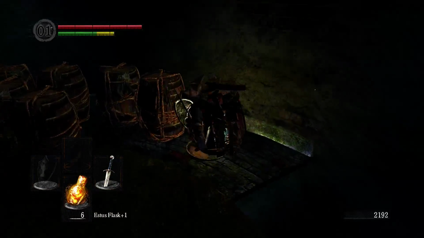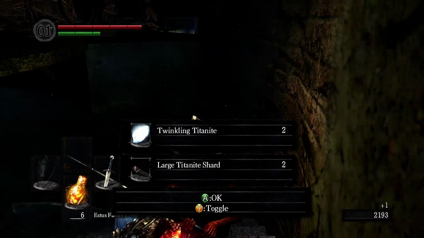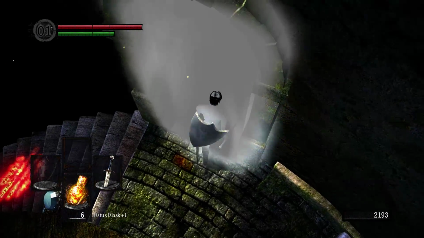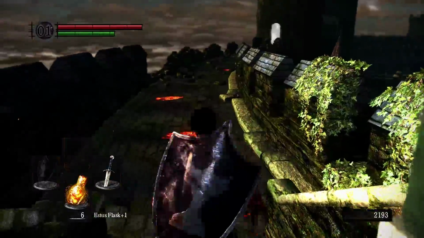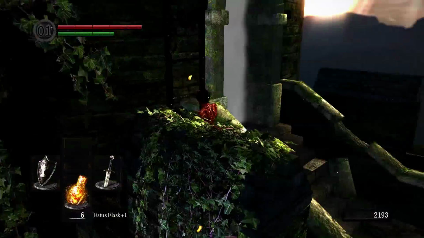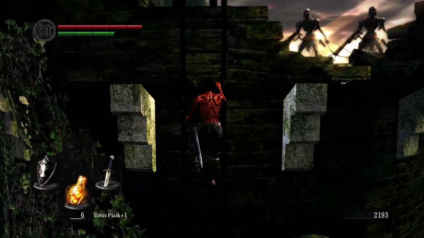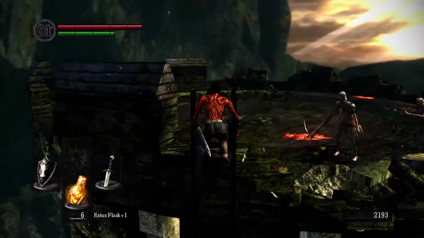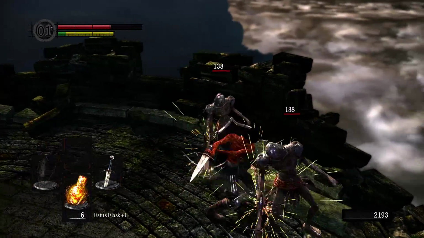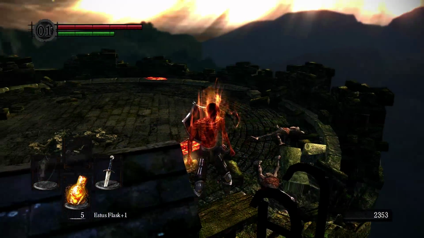Frame rate's taking a bit of a hit there. Boom. Large Titanites too, nice. Some Twinkling. I could use Twinkling for Silver Knight Shield if I get that, but I usually get the Boulder Shield before I get to Anor Londo. So if I do, I'll probably do a little bit of farming just to get it off camera maybe. God damn it, you pricks. There's an arrow in my flask.